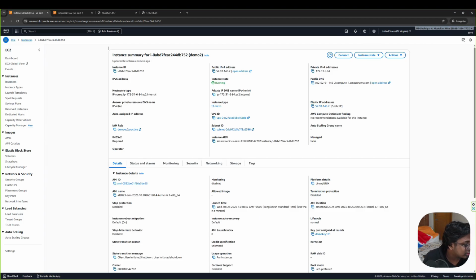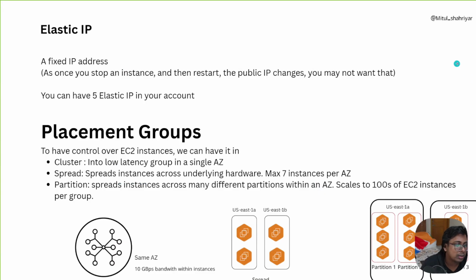Now let's move on to another concept, which is called placement groups. So what are these placement groups? So far we have been working with one EC2 instance, right? Great. What if you want to launch thousands of EC2 instances, and you want those EC2 instances to be located in a specific region or something? You just want control over the EC2 instances. You want them to be connected and so on, right? Then you need to actually learn about these placement groups.